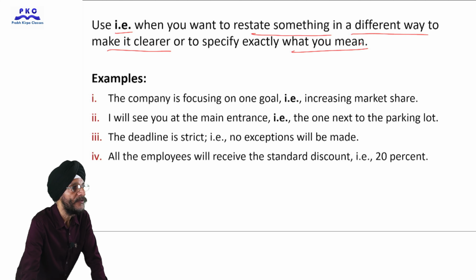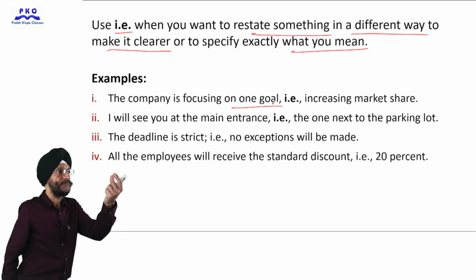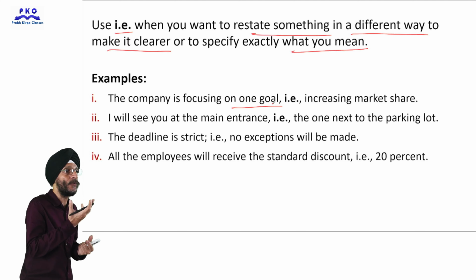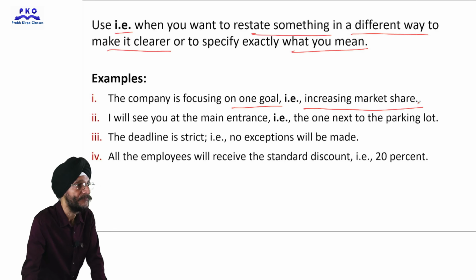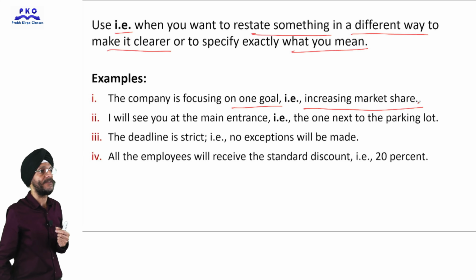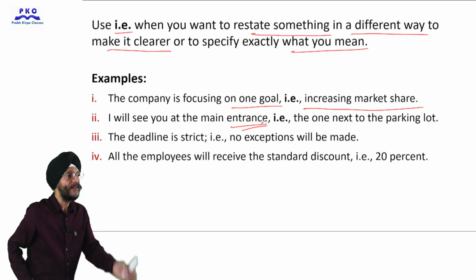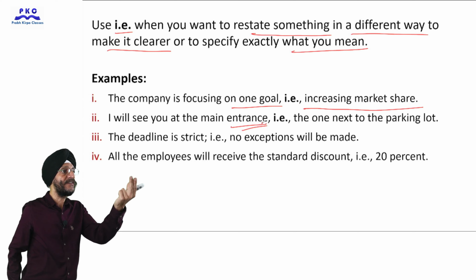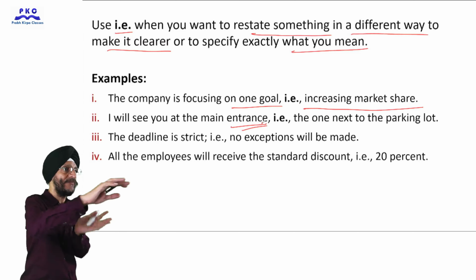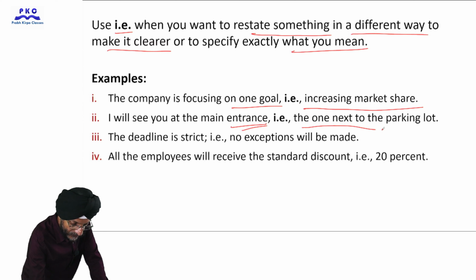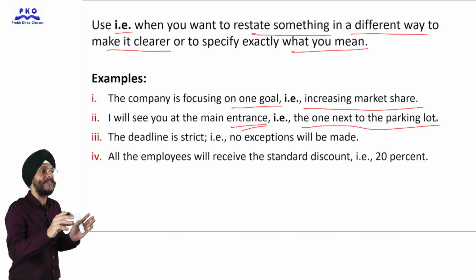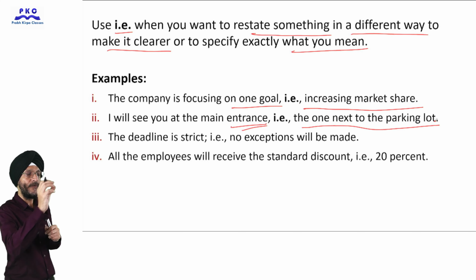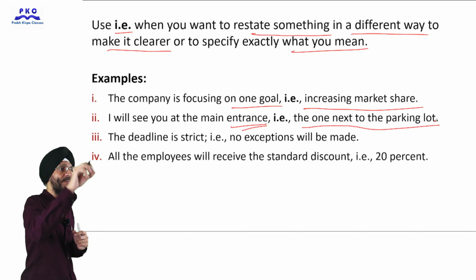For example, the company is focusing on one goal. We want to clarify what our goal is. We will use IE, that is, increasing market share. I will see you at the main entrance. We are here clarifying which entrance, the one next to the parking lot, because in a playground there may be many entrances or exits, and we want to clarify which entrance we are talking about.